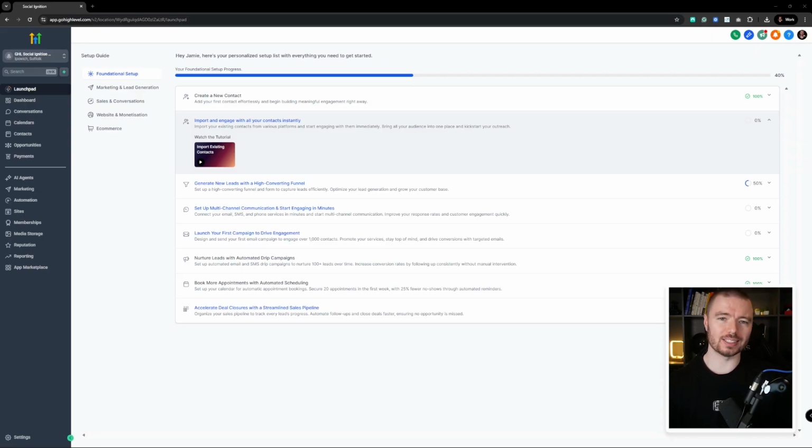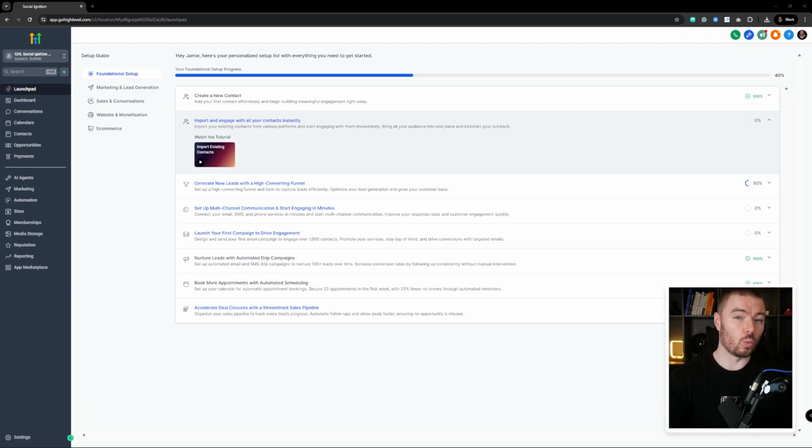But with this, there are two different sites, and it confused me when I very first got started. And that is that you have the agency setup and then you have the sub account. Now, quite simply, the sub account is where you're going to be able to hold all the information. This is where you will be able to see the leads. This is where you'll see the opportunities. Everyone who is a contact, you'll be able to manage the websites, the funnel, all of that is within that sub account.